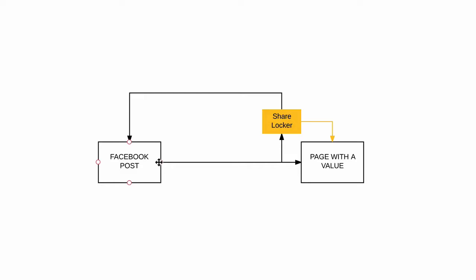And then it starts the viral loop again. So basically, because they shared, their friends are going to see the post, so they click the post and it's going to go to the page, but it's protected by the Share Locker, so either they're going to have to like or share. Actually, this one is for share. They click share, it's going to start the loop and it's going around like this. So let's go ahead and see how you can implement that.